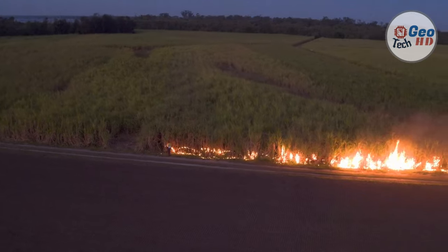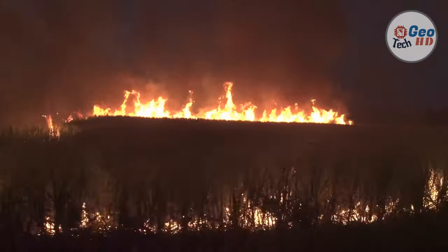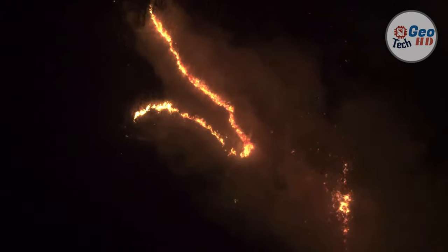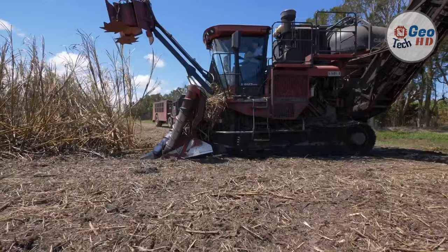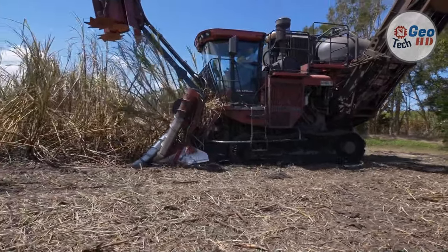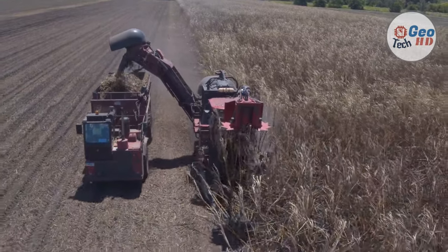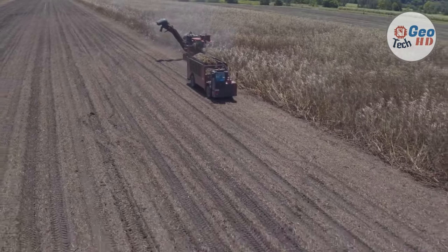The sugar cane is a thick, tall, perennial grass that flourishes in tropical or subtropical regions. Sugar synthesized in the leaves is used as a source of energy for growth, or is sent to the stalks for storage. It is the sweet sap in the stalks that is the source of sugar as we know it. The reed accumulates sugar to about 15% of its weight, and sugar cane yields about 2,600,000 tons of sugar per year.